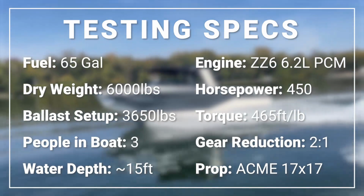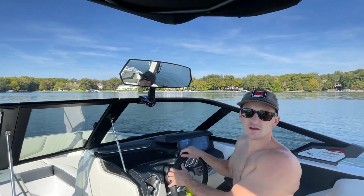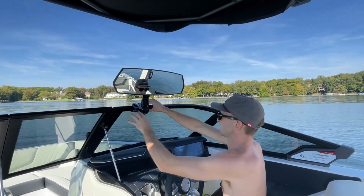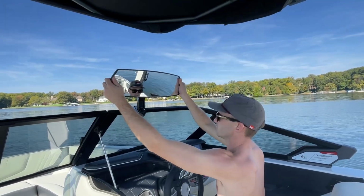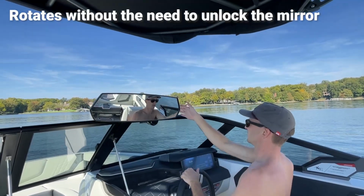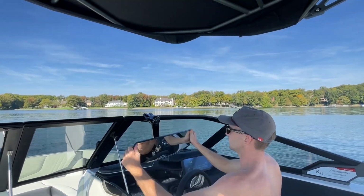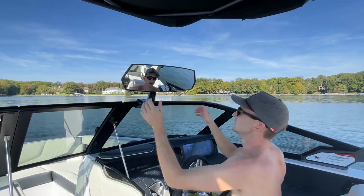Before we dive in, let's check out some of our favorite key features on the G23. So we got a new mirror with the telescoping tower package for 2023. And it's pretty cool. You can slide it by loosening the mount, but it's also a little bit more adjustable, so you can take it from side to side. If you want a little better visibility through the front, you can move it over to the left, move it over to the right. If you want it a little lower, you can even take it all the way down. So pretty cool setup.